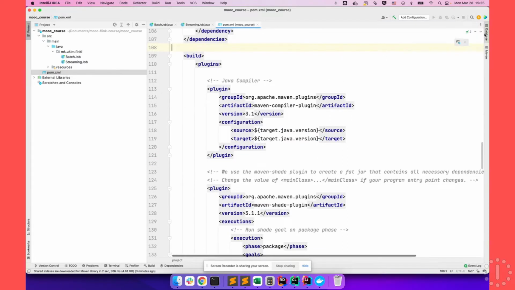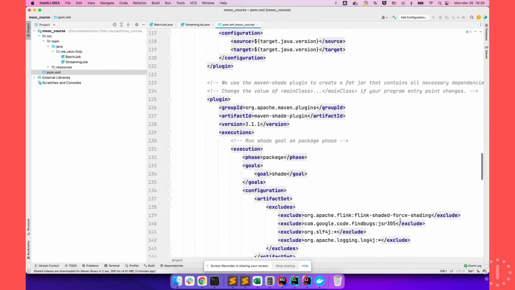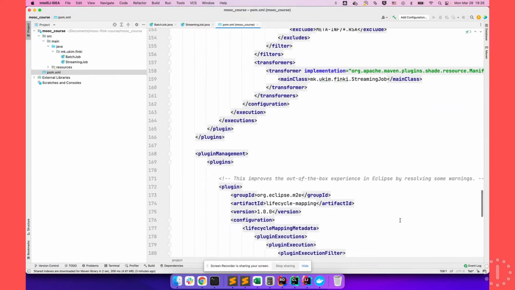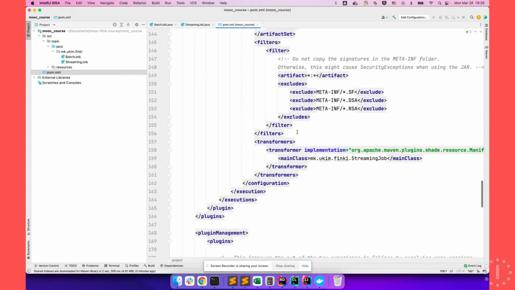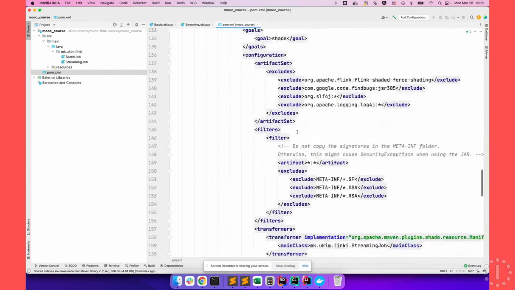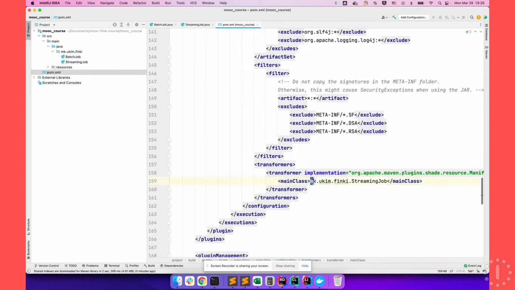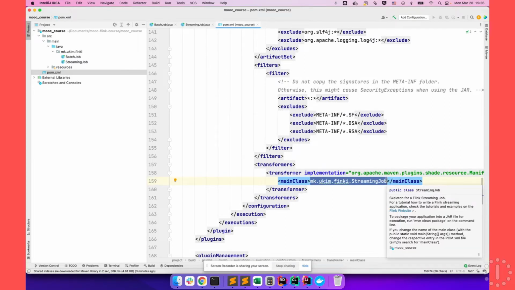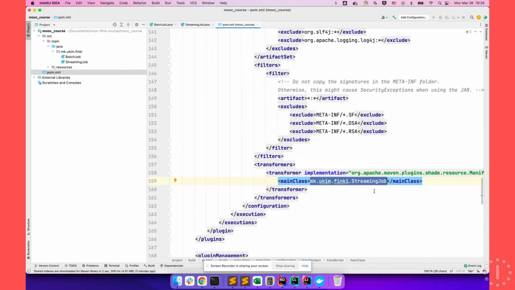Actually, we changed the name, so we should re-import everything. Just press on this button. Yep, and that's pretty much it over here. This is an important thing as well. We define the main class, as you previously saw in the previous video. When we are starting a job on the cluster, we have to specify the main class. We will probably change this one over here.